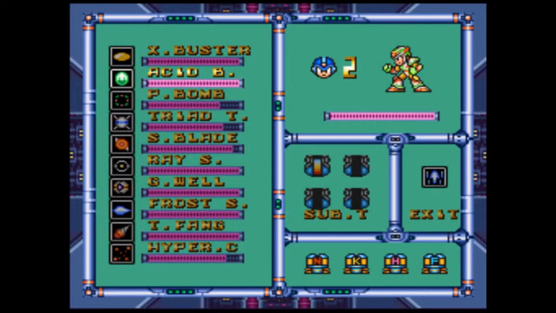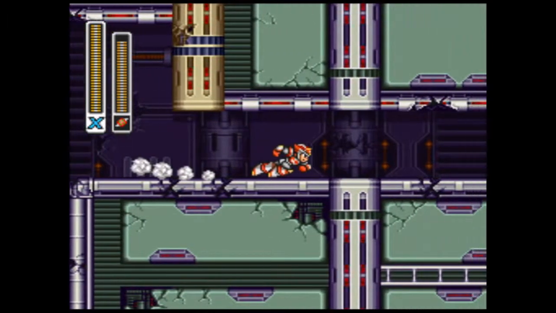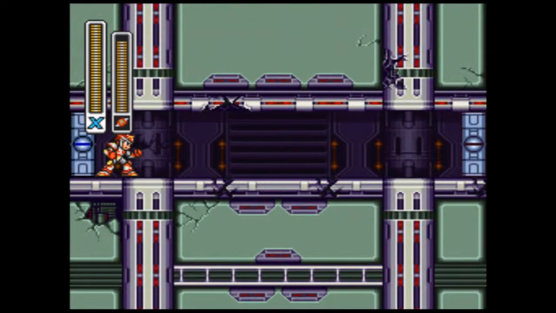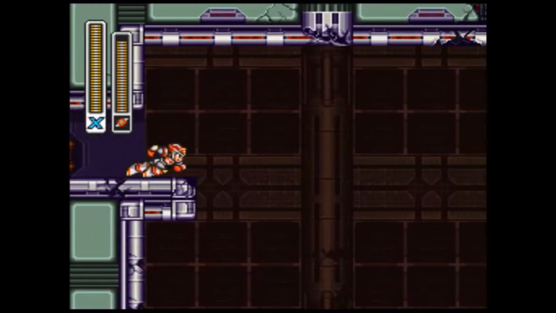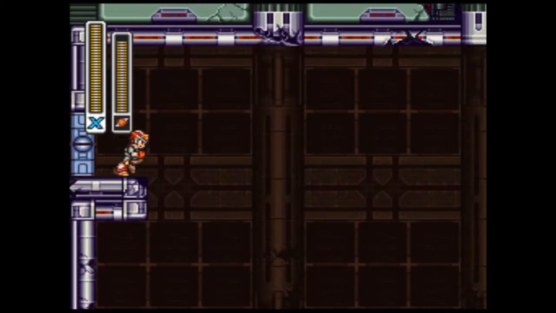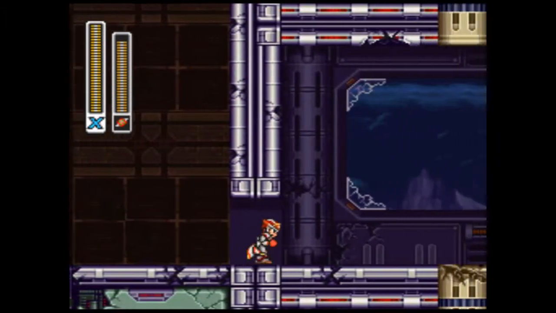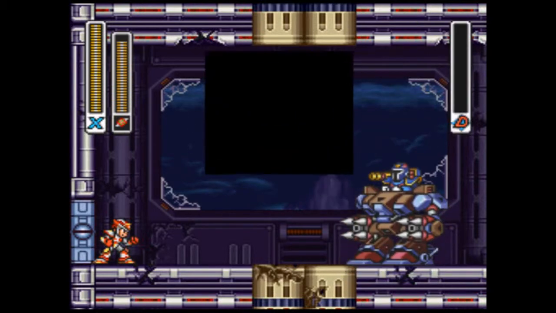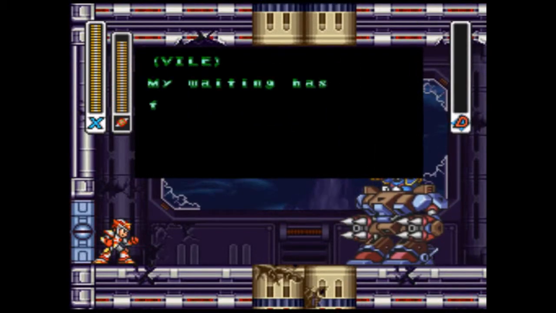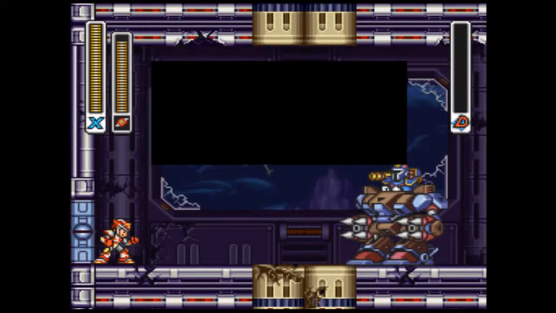Alright, now that we're here at Vile's door, let's just get the spinning blade ready. And the good thing about this stage is that this is just a big checkpoint room if you left Vile alive. And of course, because there's no water, there's no whatever the heck that thing was. And here's Vile, who really pimped out his ride armor. So we get to meet the new Goliath.